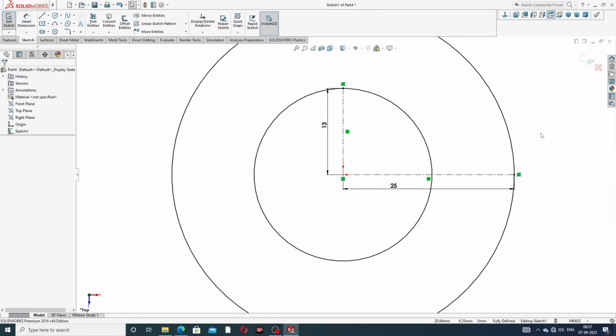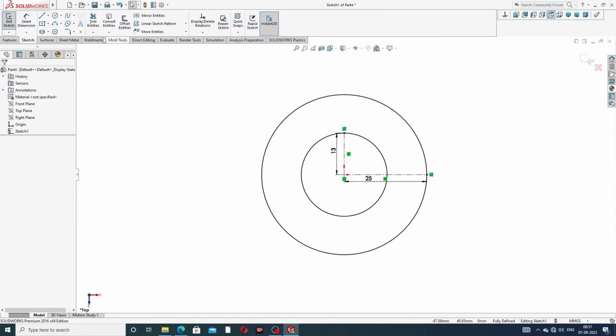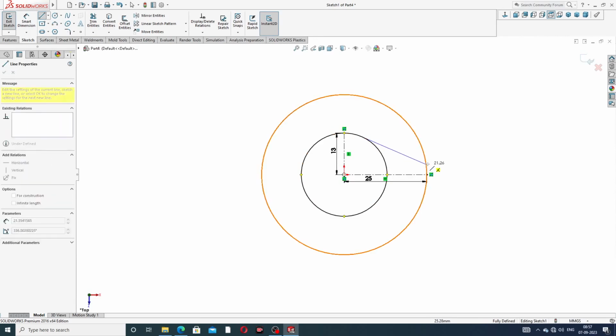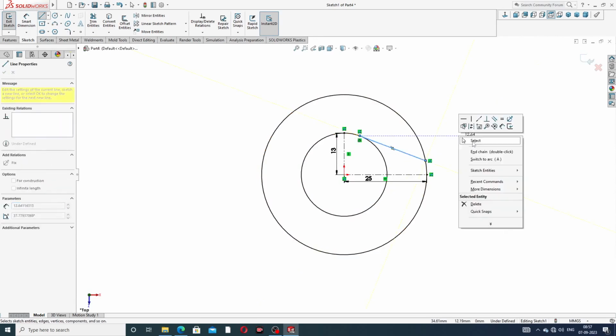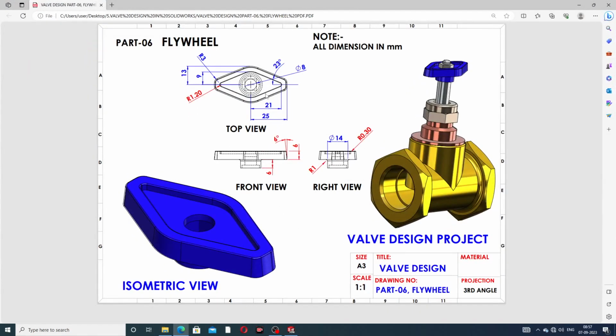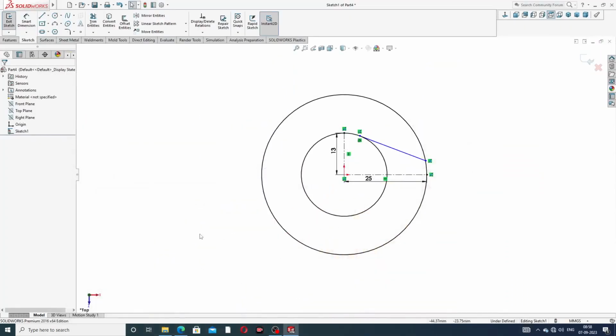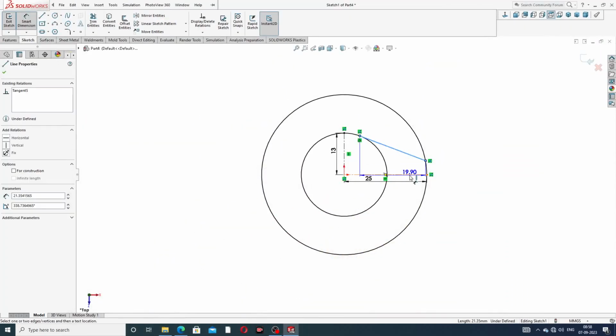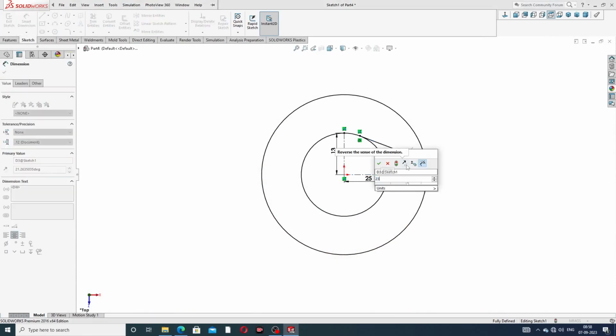Okay, and connect this line to this. And this angle is a 23-degree angle and this angle is a 23-degree angle.